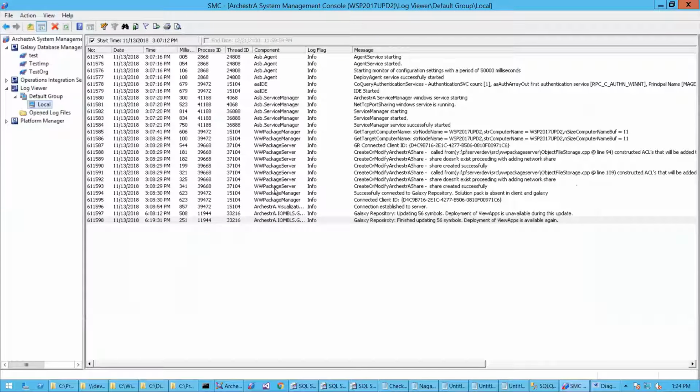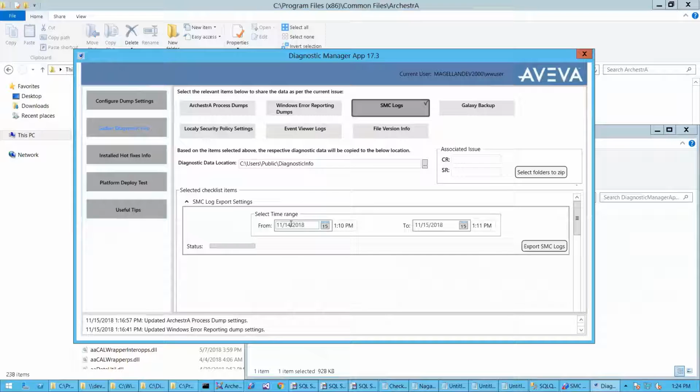Let's see, this one is from the 13th, so I have some logs from the 13th. AM and export.